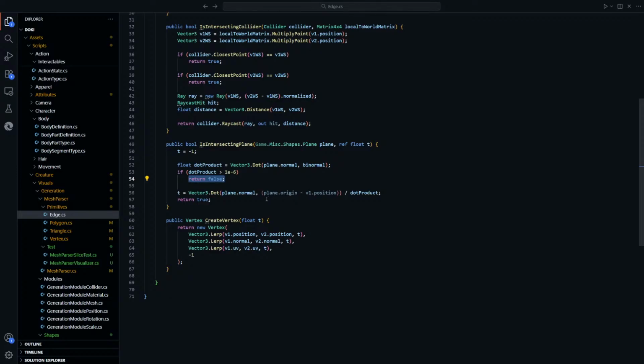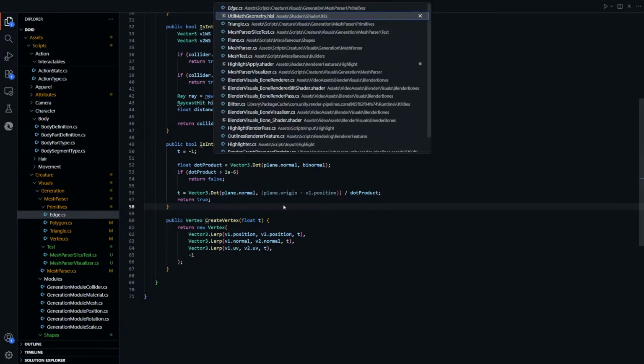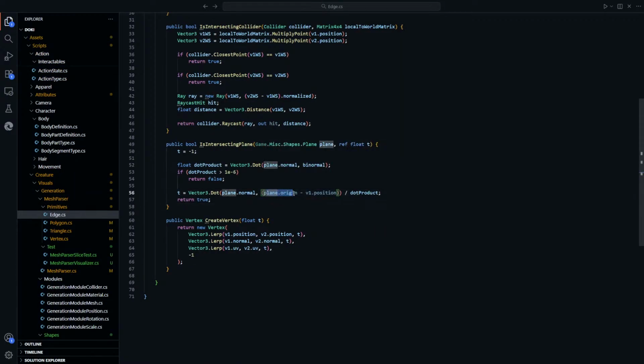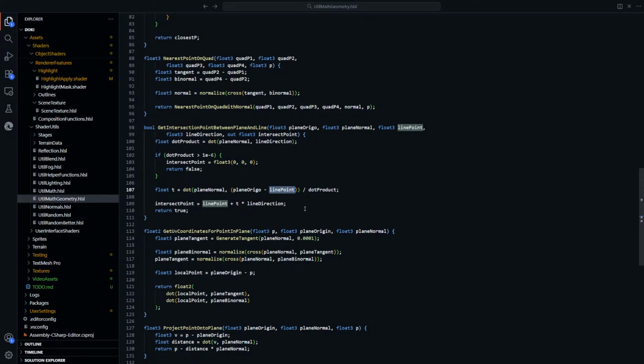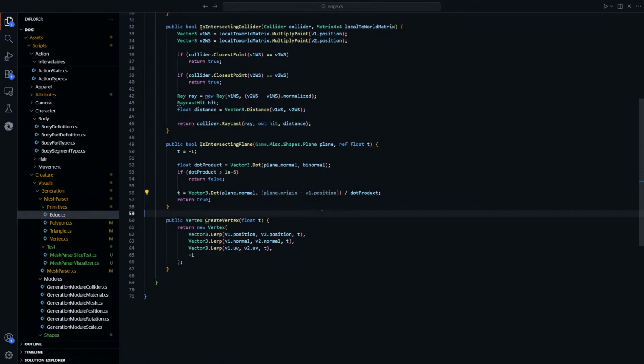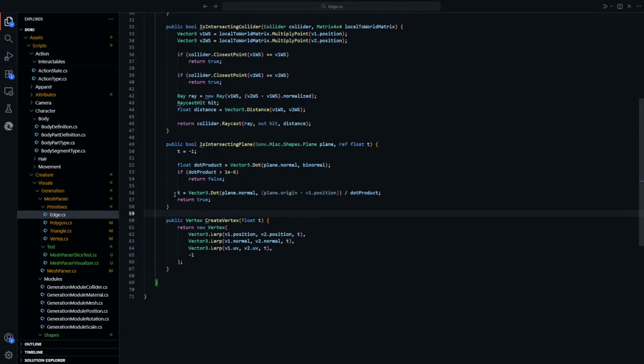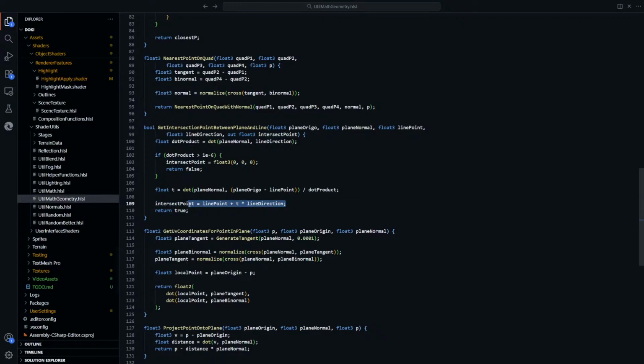I wonder what we want to do. Probably nothing. So what do we have here? Plane normal, plane origin, minus line point. Line point we use v1 position and then divided by dot. Yeah, we return t. Intersect point, true. Could it be?